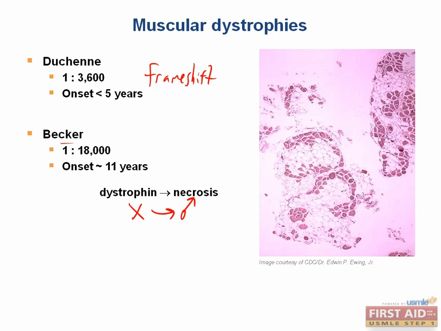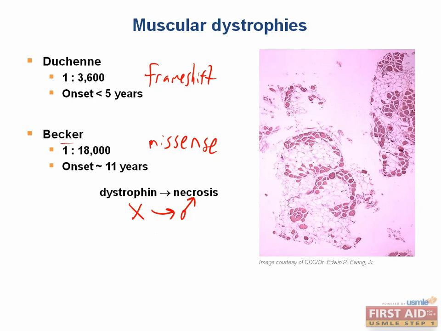Becker is both less common and less serious than Duchenne, and is caused by a less functional dystrophin protein rather than a non-functional protein. It's not caused by a frameshift mutation, but usually a missense mutation. The onset is a bit later, usually during adolescence or early adulthood. After this, it varies a lot from person to person, but some may have trouble climbing stairs by the time they turn 20 and die by the age of 40, and others may lead a relatively normal life except that they might need a cane when they get old.